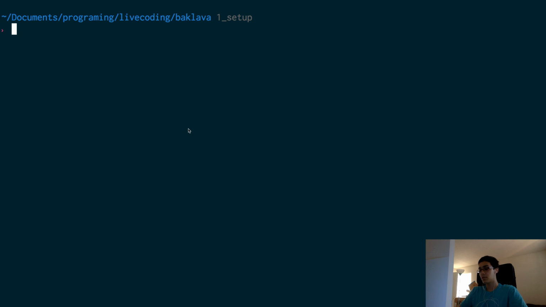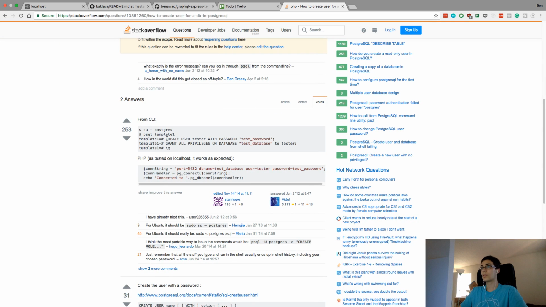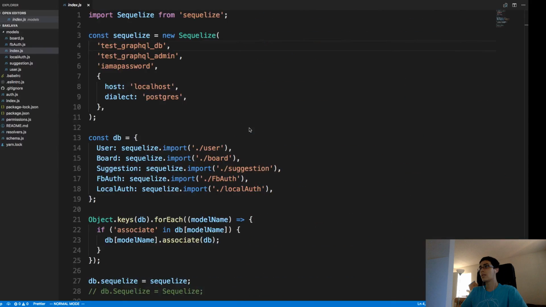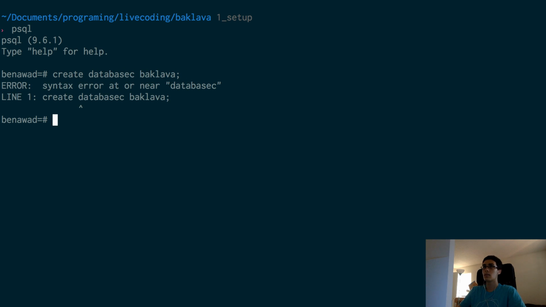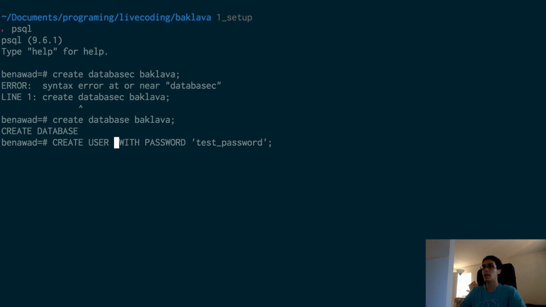So I'm going to go into psql and create user. I first want to create database baklava. And then we also want to create a baklava admin with password celery.